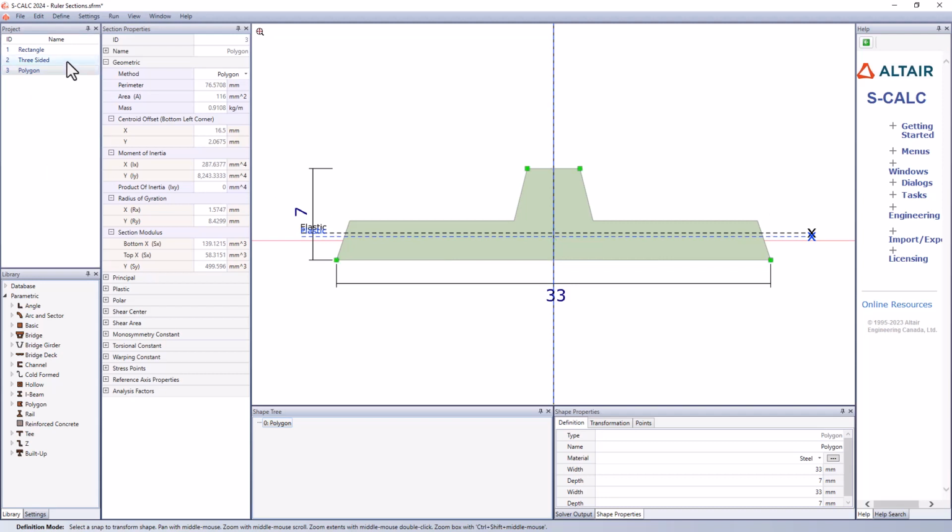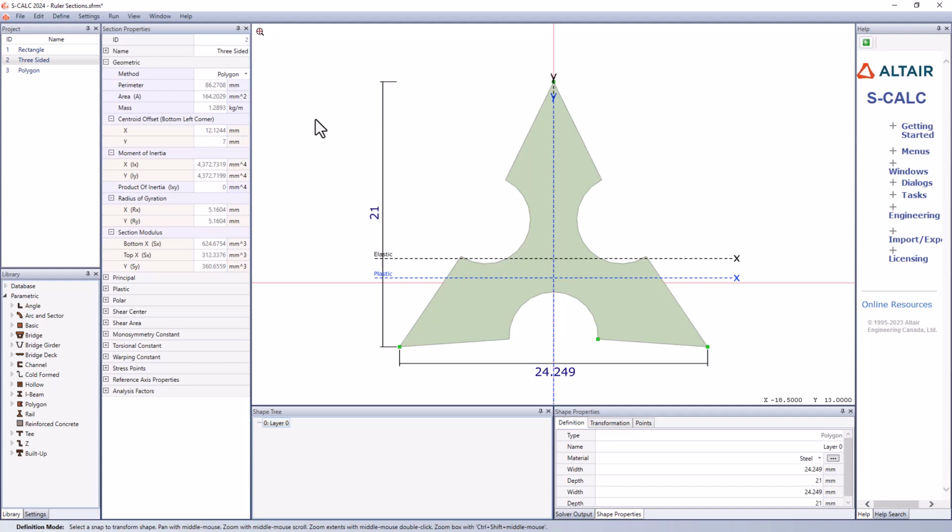And then I've got the three-sided option here, which is, I would say, more symmetric in its stiffness perhaps than the other two, but more complex as well, and obviously we've got our moments of inertia calculated for each of those axes. And we're going to export this to a 1D element model and look at performing a variety of different analyses.